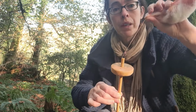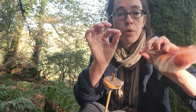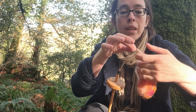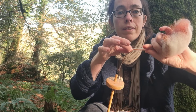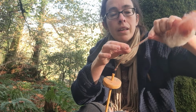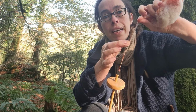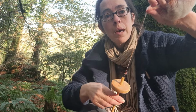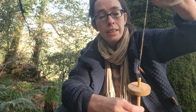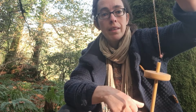We're clamping it shut with our left hand here and we're holding our drop spindle. So again, place it between your knees. Again, you're going to take your right hand and pinch, because you don't want this energy of twist coming up into your rolag. That would be annoying. So you're going to hold it here. You're going to take your left hand and you're going to draft. Again, just like you did before, exactly the same. Hold it here with your left hand, release with your right hand, and the twist comes up. Yeah, travels up. And we repeat again, holding it here tightly. You're going to spin your drop spindle clockwise.